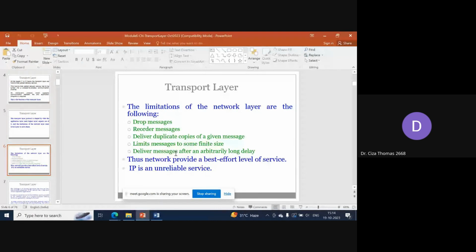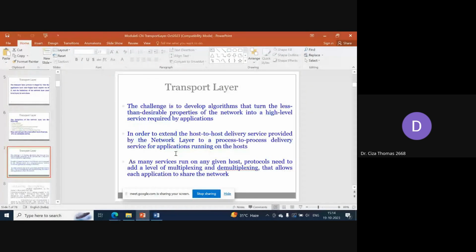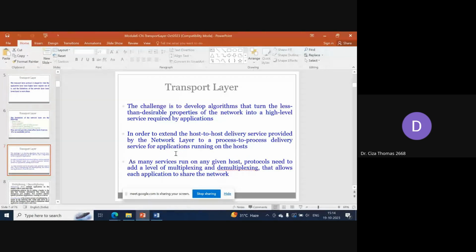All these are the shortcomings of the network layer, which is the layer lower to the transport layer. So the challenge for the transport layer is to develop algorithms that turn the less than desirable properties of the network layer into a high level service which is required by the applications, that is the layer which is the higher layer to the transport layer.